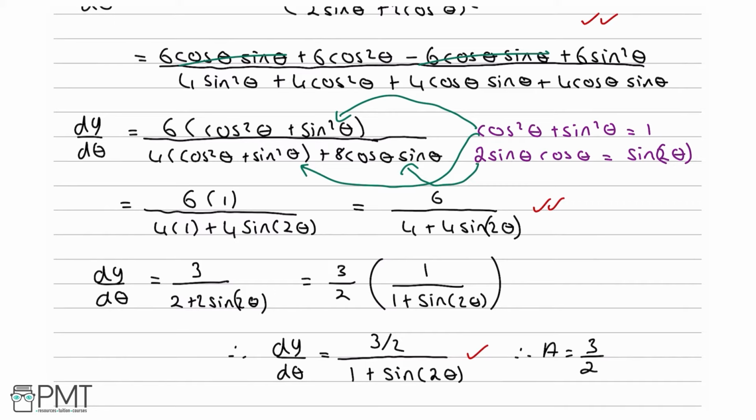And just a note for writing a equals 3 over 2. In the answers, it doesn't explicitly state that you have to say a equals 3 over 2, but it does, and I'll read it for you. It says fully correct proof with a equals 3 over 2 stated, but allow for example, as we've gotten over here. So writing just this will be enough to get you the mark, but some mark schemes may be a bit more strict and require you to explicitly state that a equals 3 over 2. So definitely write it. You don't lose anything, and it doesn't take any effort to do so.